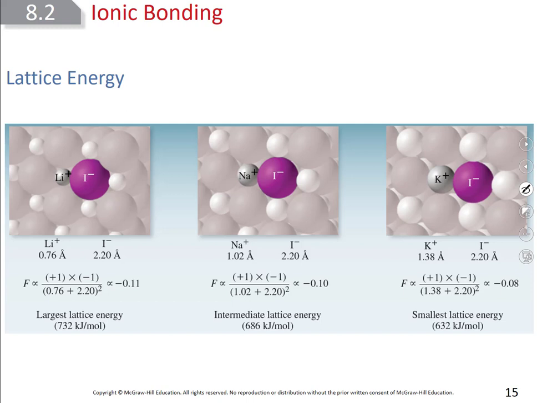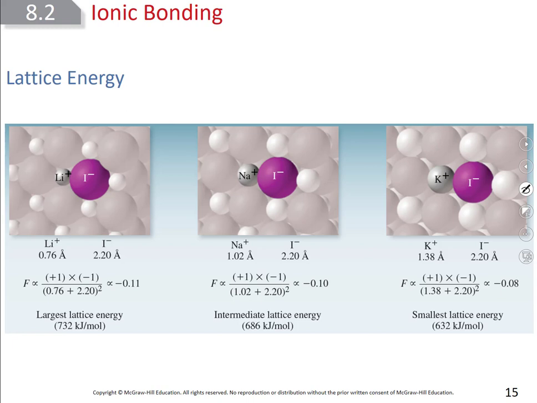So let's look at three different iodide-containing ionic compounds and compare their lattice energies. We have lithium iodide, sodium iodide, and potassium iodide. The reason we're comparing these is because the only thing that is changing is our cation, the positive ion. And what do lithium, sodium, and potassium all have in common? They're all group 1A, which means they're all going to have the same charge. They're all going to become +1 ions. So when we're comparing, all of them have the same charge.